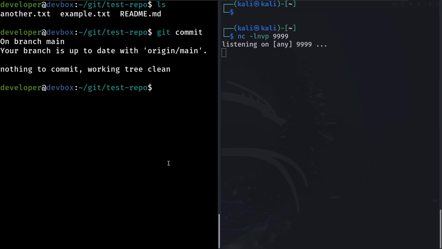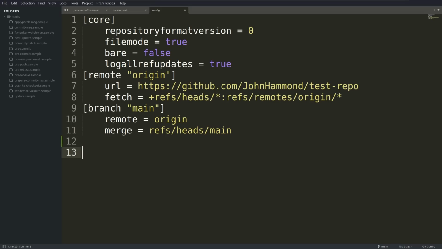Then, as if we were on the victim machine, acting as the attacker, let's try and make changes to our .git/config file. You might be used to the syntax here with the square braces to denote a new section of the configuration, but if we were to add our alias section, we could add maybe yet another alias for the commit subcommand.